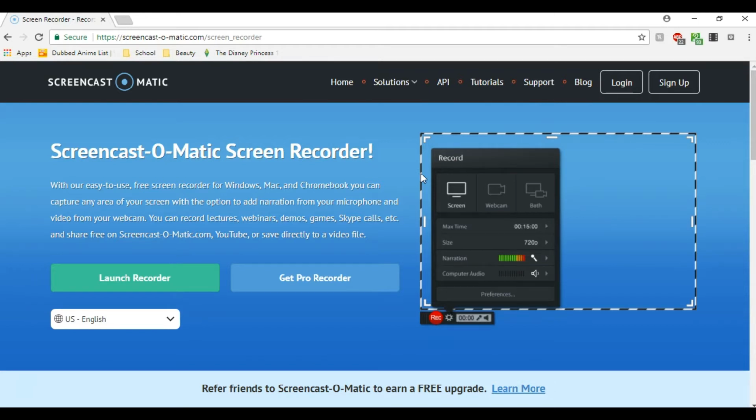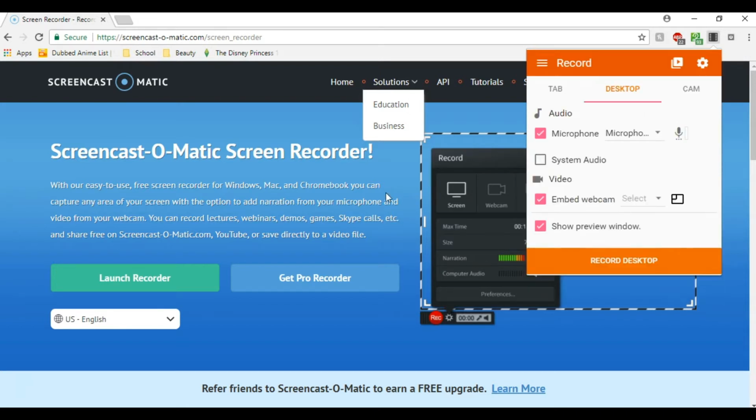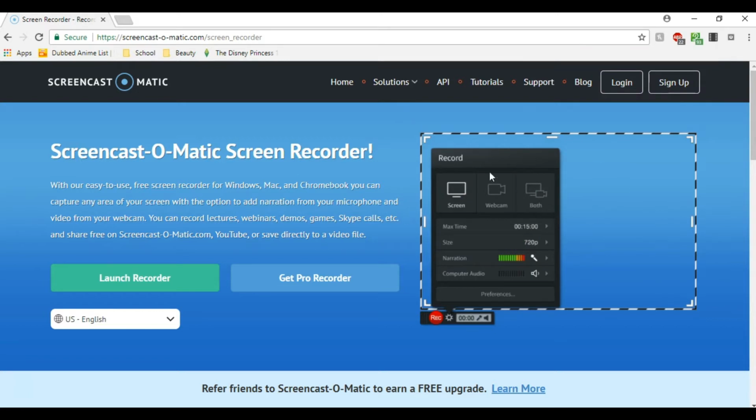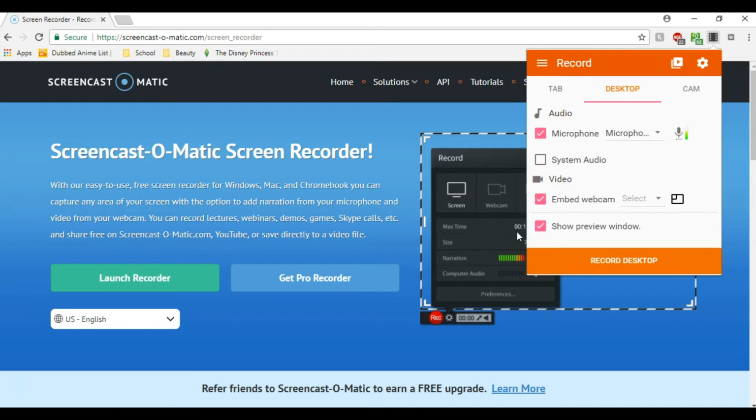There are, of course, other ways that you could record. Another way that I found was with this, Screencast-O-Matic. My friend actually, this was the first recorder that I used. I also have the paid version for this, but it's hooked up to just your computer. You can only use it on this computer, and I found that I record on multiple computers at once, so that's why this didn't work for me. And the free version limits you to 10 minutes, which is why I suggest that you use the first one more than this one, because you get a longer amount of time.